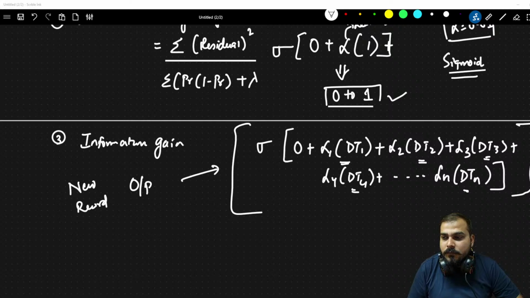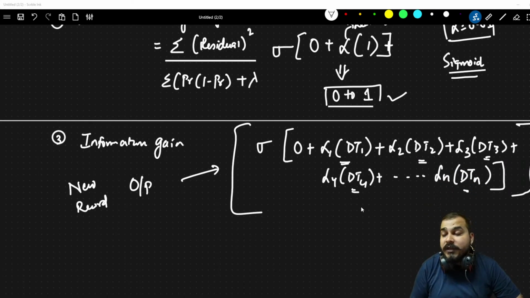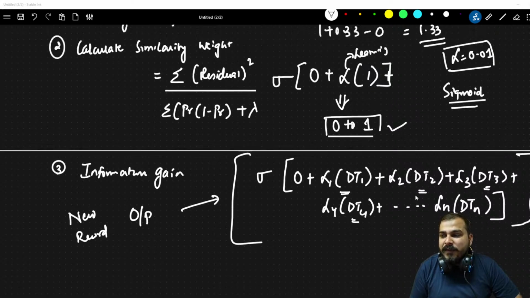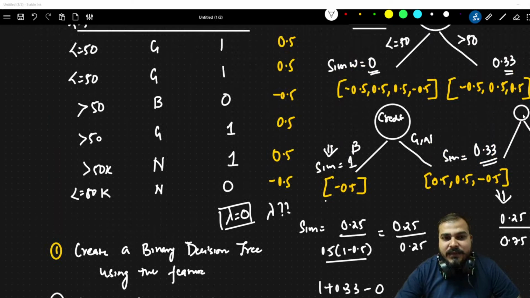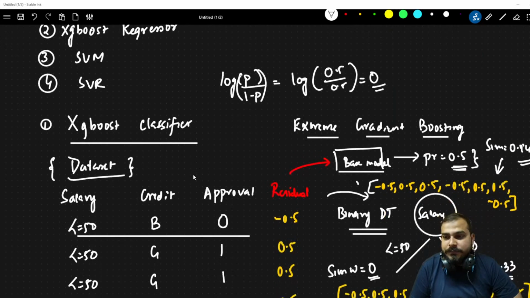Is everybody clear with respect to the working of the decision tree? This is how XGBoost actually works. Similarly, we can split the categories, making blue and green on one side and normal on the other side. But whichever split gives more information gain, that will be taken into consideration. I hope everybody is able to understand, guys. Yes or no? And this is how your entire XGBoost classifier works.